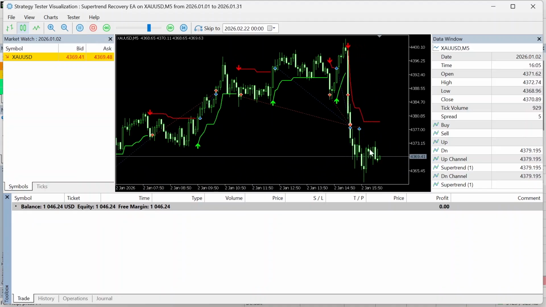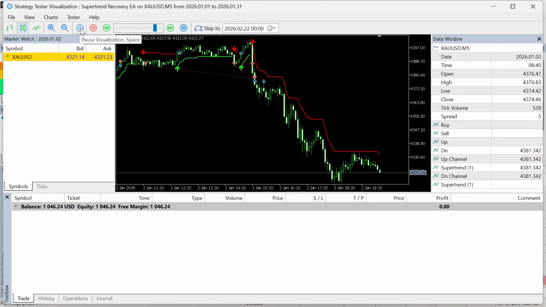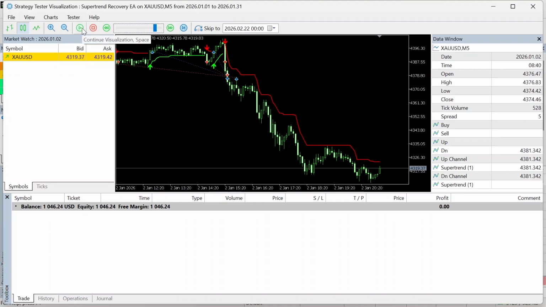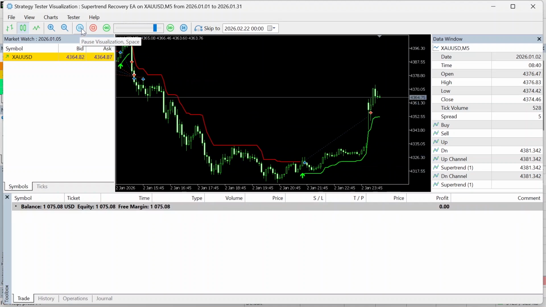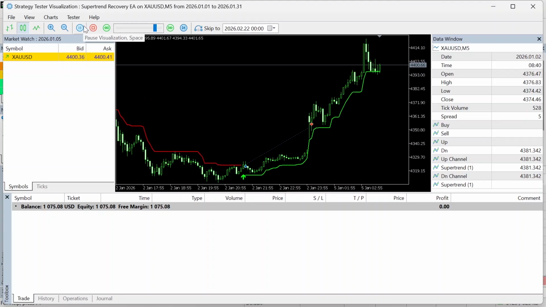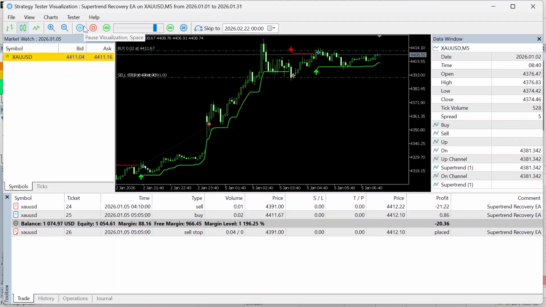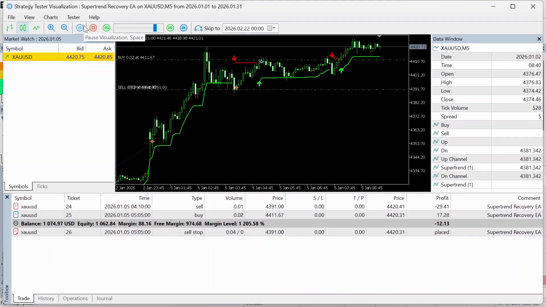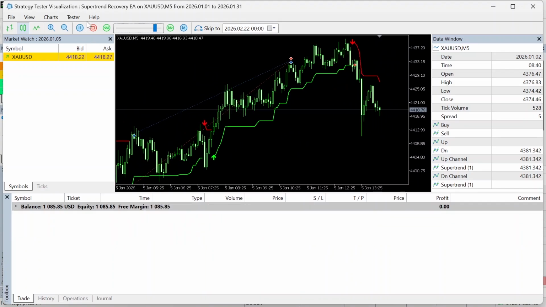So you can see it was about to trail. It started trailing this particular sell position, because after its sell signal, it is a buy signal for the super trend. So now you can see the market moved in our favor, and it trailed until the market hits our stop loss. So we are expecting the sell position. Good. Okay, now we are in hedge. Okay, we are able to close at break even, and so on.